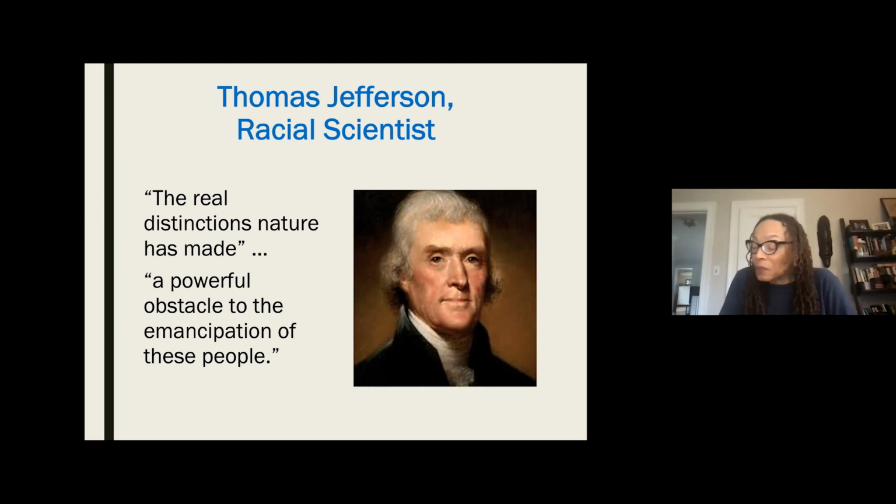So Jefferson's writings show how the false belief in biological race was useful, because he could say that it wasn't because of violence or racism or power, it was because of the real distinctions nature made, why it was okay to enslave people in a nation founded on liberty. Just as the Catholic Church had used biological race as an excuse for enslaving Black people who converted to Christianity. So race is a system of made-up categories for governing people in an unequal society.